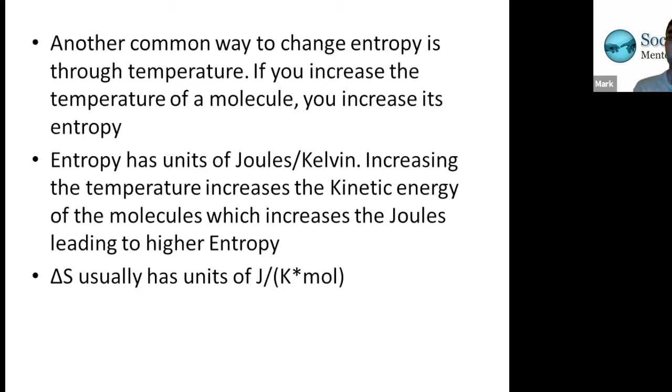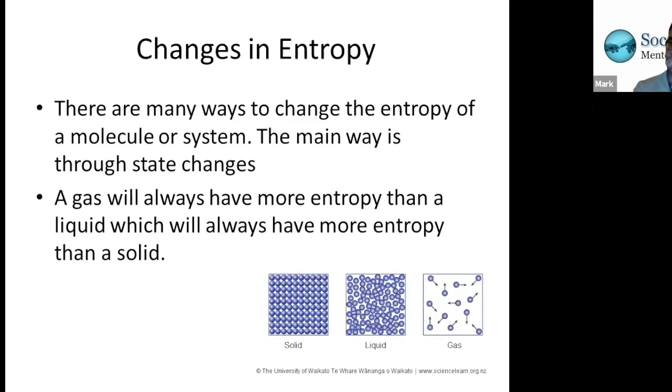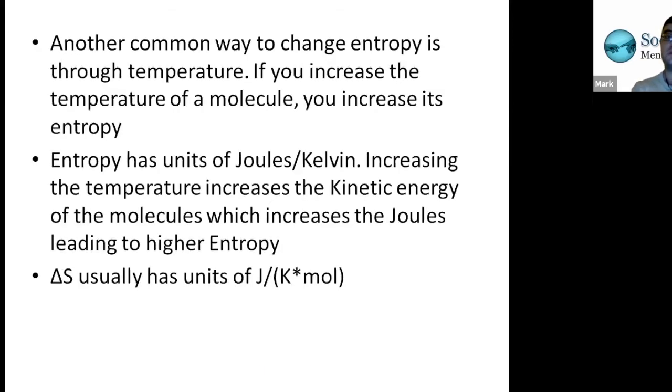Increasing the temperature increases the kinetic energy of the molecules, right? So if you go back to this diagram, you notice how the gas molecules have the arrows, which means they're bouncing around inside the container randomly. If you increase the temperature, you increase the kinetic energy of the molecules, which means you also increase the speed the molecules are traveling, so the molecules will move even faster around this container, right? And that would increase the energy, which would increase the joules of entropy, right?